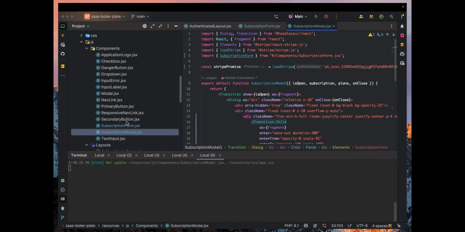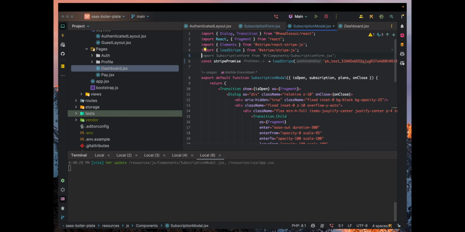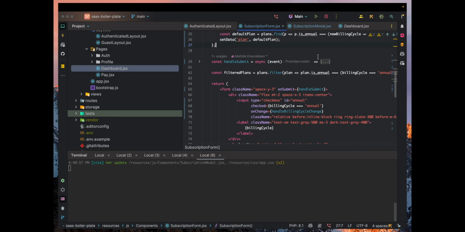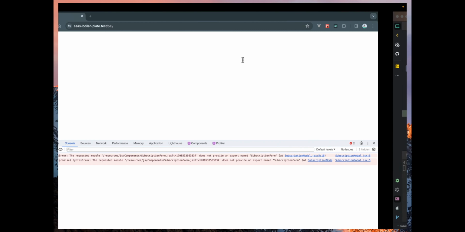for example, if you go into dashboard here, you can see we have this loaded as subscription. So if we go ahead and say subscription form like this, it should work fine now, hopefully.